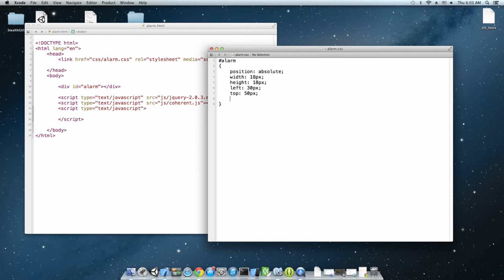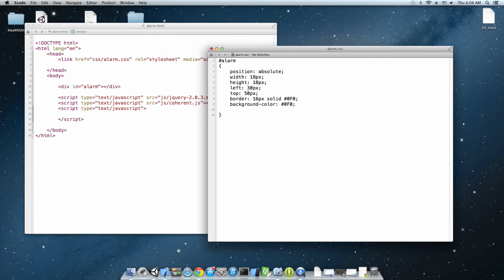And I'm going to make a circle using border radius. So I'm going to need a border which is going to be 16 pixels solid, and is going to be green. Yeah, green, because the player is not detected when the game starts. I'm going to need the background color, which is going to be the same as the border.